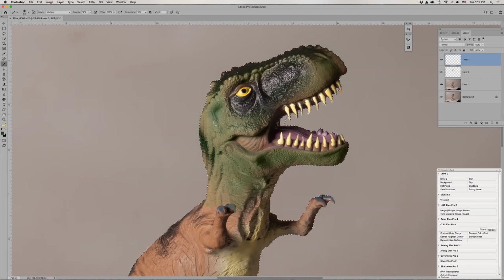Just paint in the shadow areas to bring up the greens in the shadows. And you can keep your finger on the keyboard the whole time while you're painting, and make your brush bigger, smaller, change from brush to a different tool, because you only need one hand holding your Wacom tablet pen.